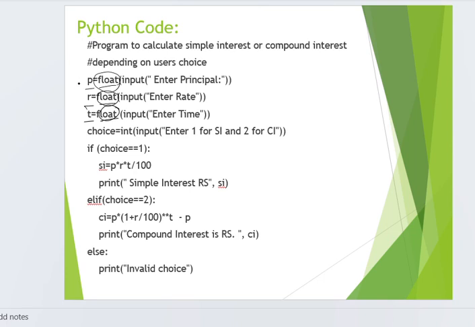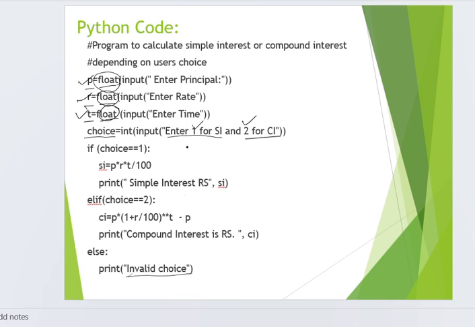So first of all, for both the interests we need principal, rate and time. These three values are read using the input statement, and then we have converted that string value into float type. Now, as I said, you will be calculating either compound interest or simple interest depending upon the choice of the user. So we took one more variable, that is choice, and it is mentioned: enter 1 for SI if you have to calculate simple interest, and 2 for CI for compound interest. If you enter any other value other than 1 and 2, it is going to give you invalid choice, meaning the choice which you have given is not the right one.